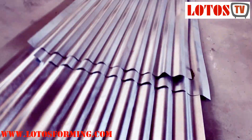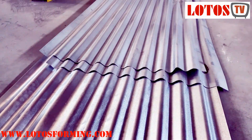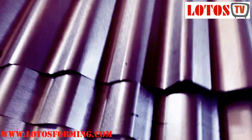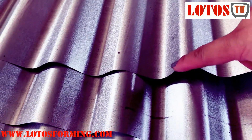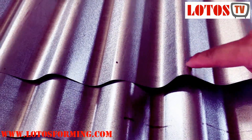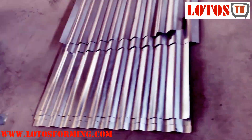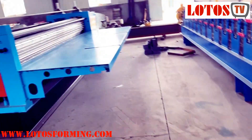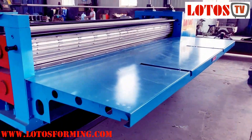This is the finished product. From the side it looks pretty close to a corrugated sheet, but if you pay attention, you will notice the angle is not a soft round — it's more of a sharp angular profile. This is the key difference between this machine's output and traditional corrugated sheet.